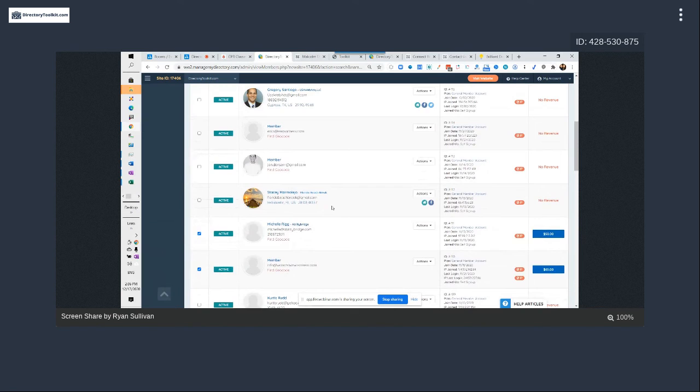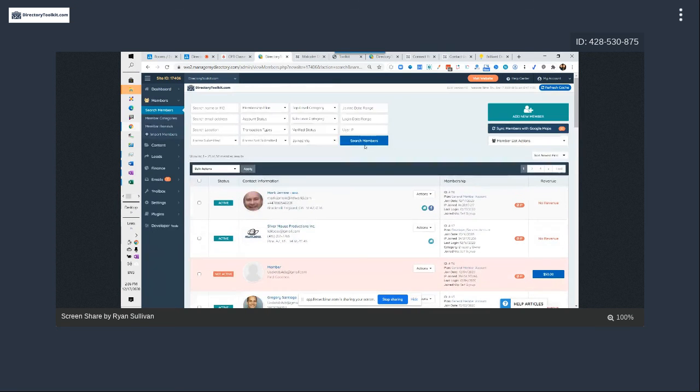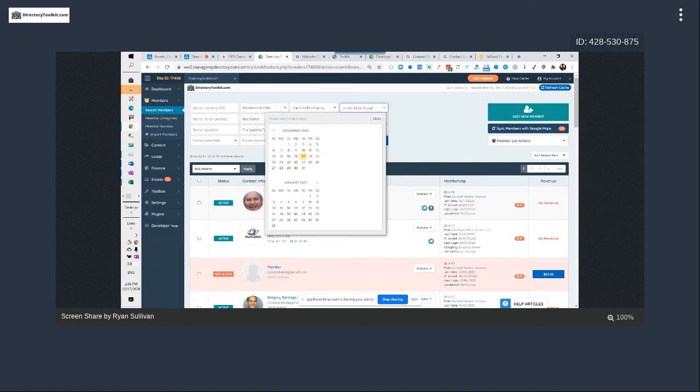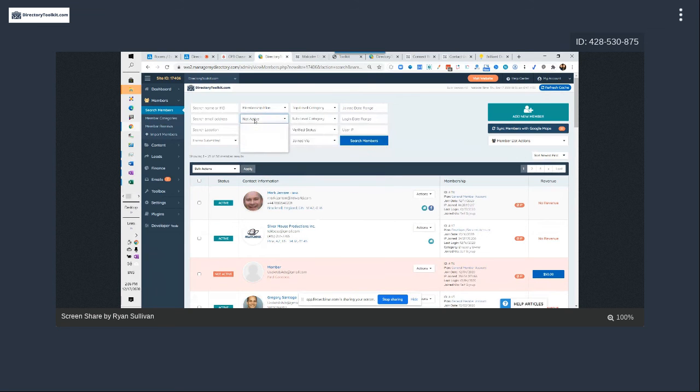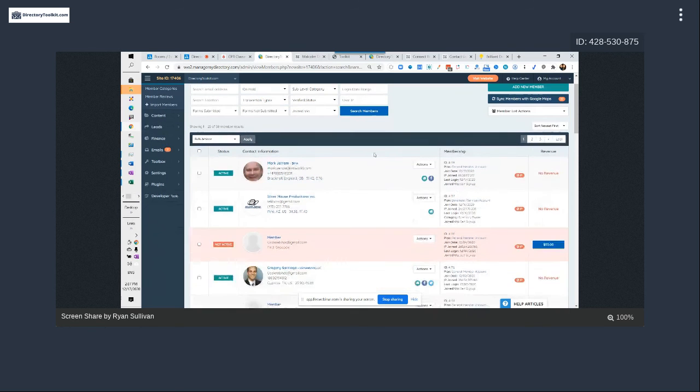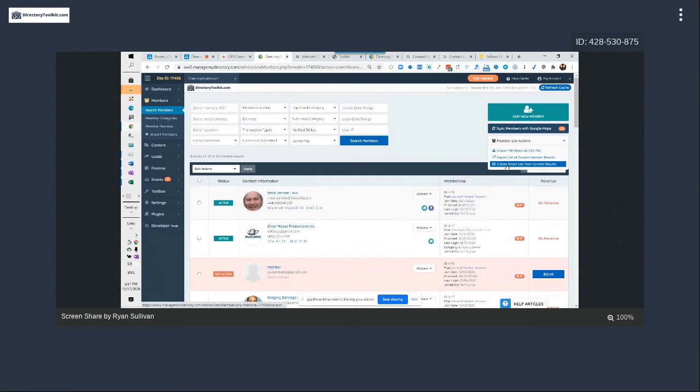And then maybe you have it set up with an email template that you have a smart filter of inactive people, right, that joined from last week. Now maybe you have that join date range, and then you have an account status type of not active. And so you have that smart list, and then maybe you send a newsletter or an email to everybody who joined last month or last week who I have marked as not active, or maybe on hold. Maybe change them to on hold. Whatever that smart list is, you come up with that list of people. You then go here, create a smart list out of that. Now you have that group of people, and then you can go into your email and your smart lists, and you can actually send a newsletter to those specific people.